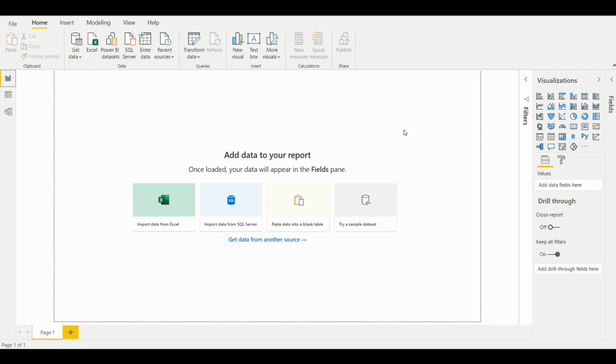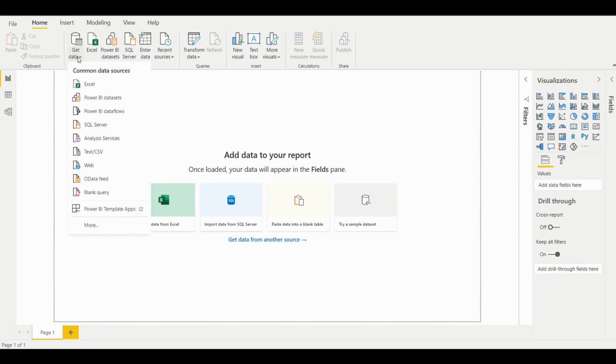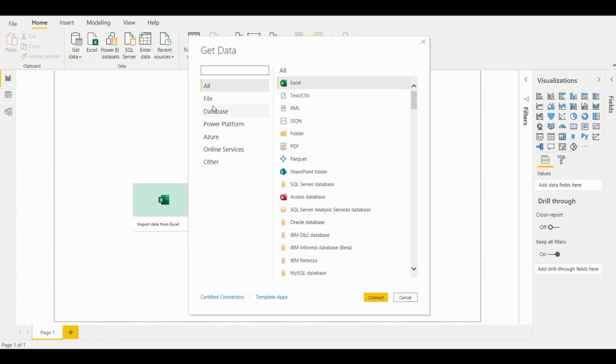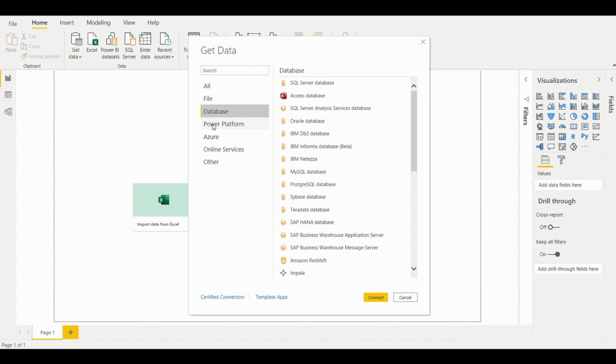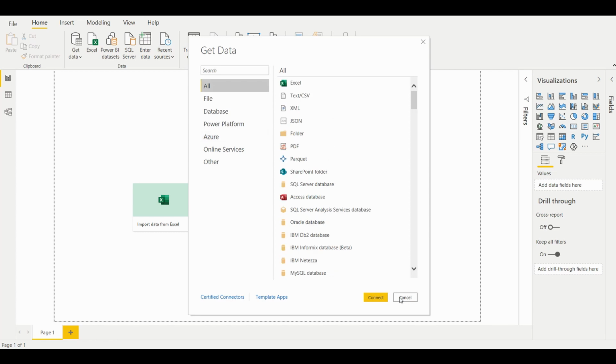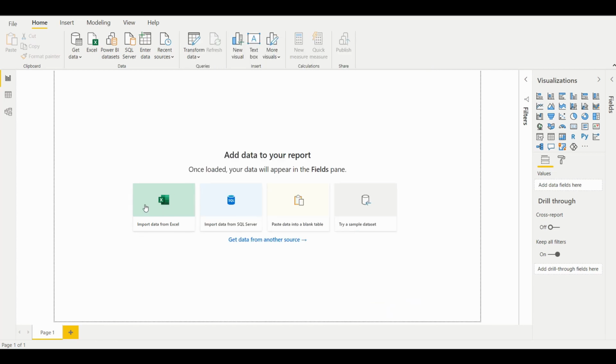Now, the first thing you want to do in Power BI Desktop is to get some data in there. It looks as if they give you a few of the most popular options to import data from, Excel or a SQL server. The other way to import data is to go up to this Home tab, and there's an option for Get Data, and there are a few more options there. If you select more, there are actually multiple options you can choose from: database, Power BI, Azure, all different services. So I'll just cancel that because we are going to import from Excel to start with.